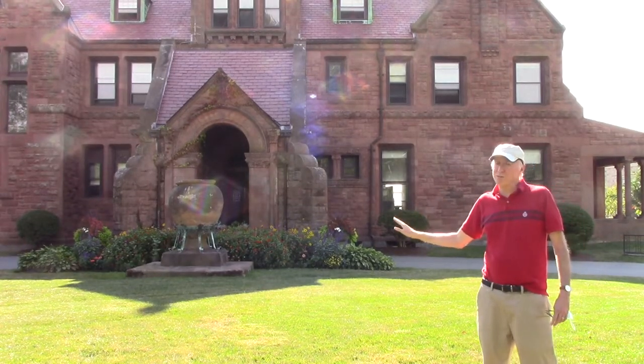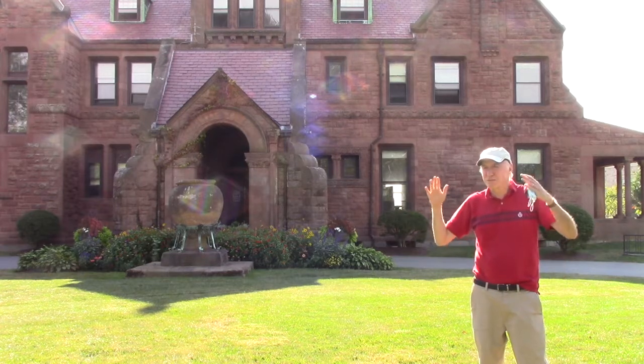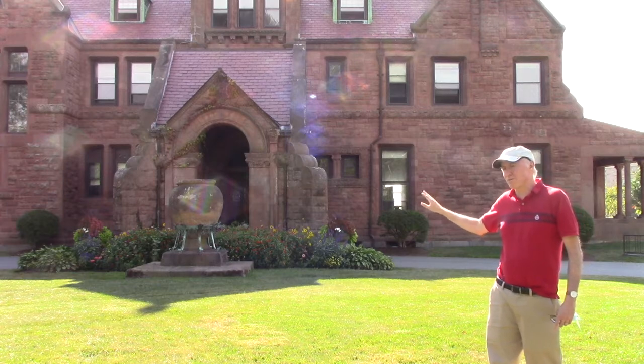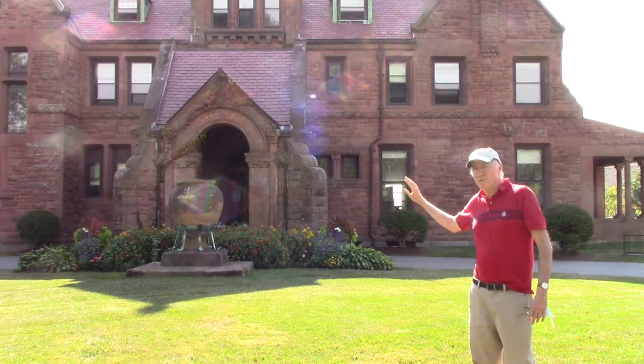If you remember, the library was pretty small. It was in Ochre Court on the main floor, right? All those books wedged into those bookcases. Now you've got lots of space here for a library. And then upstairs is going to be a dorm. So again, now more dorm space.